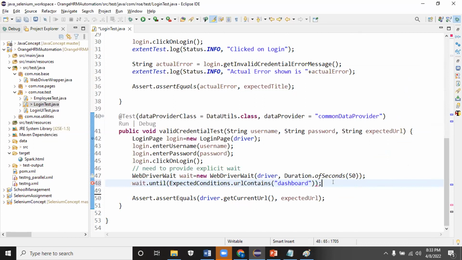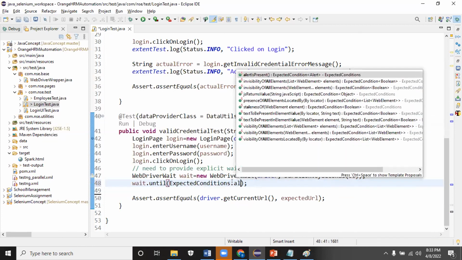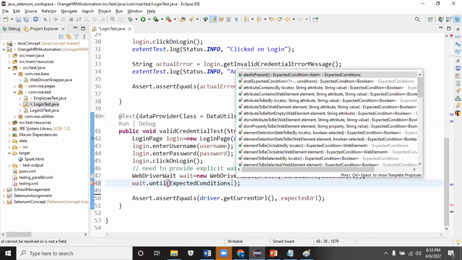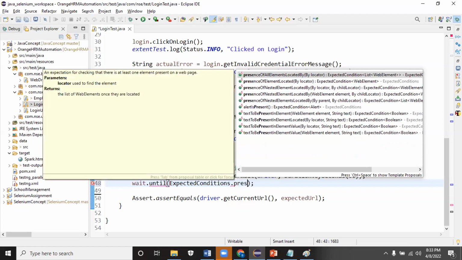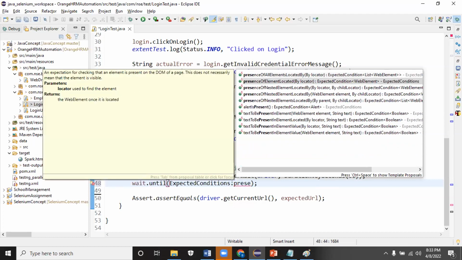Lots of methods will be there. Generically, what you can use is this method. Alert is present: it will wait for the alert to be present, otherwise it will throw an error after 50 seconds. Generically you can use this particular method in all these scenarios. Presence of element located will ask for the locator detail.